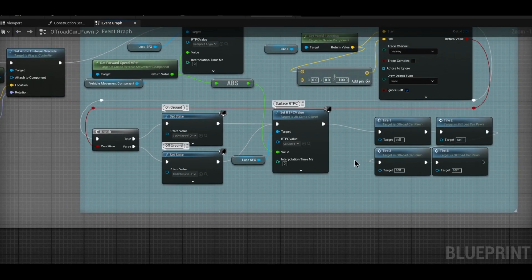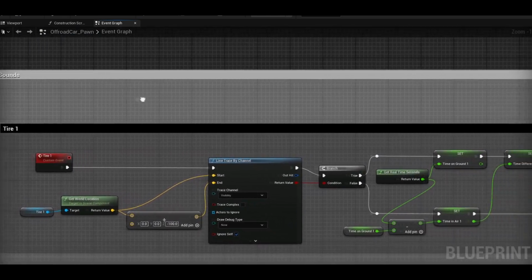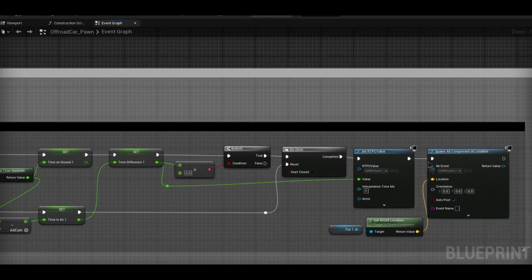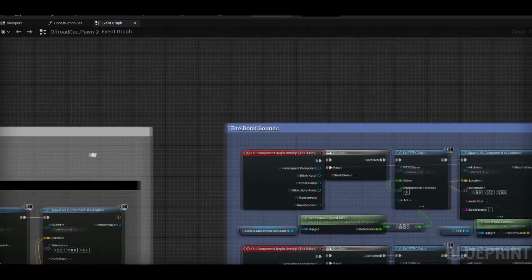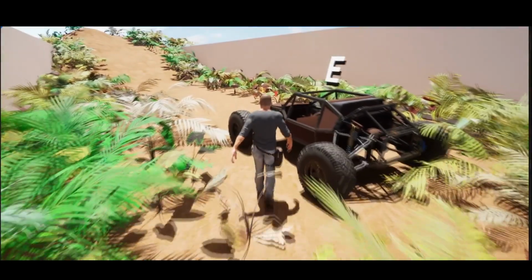We also line trace from the vehicle to see if the surface sound should play or not with states. The following RTPCs are updated with a little bit of math to determine how much time each tire is in the air, as well as how fast the tires hit an object. Here's what that looks like.